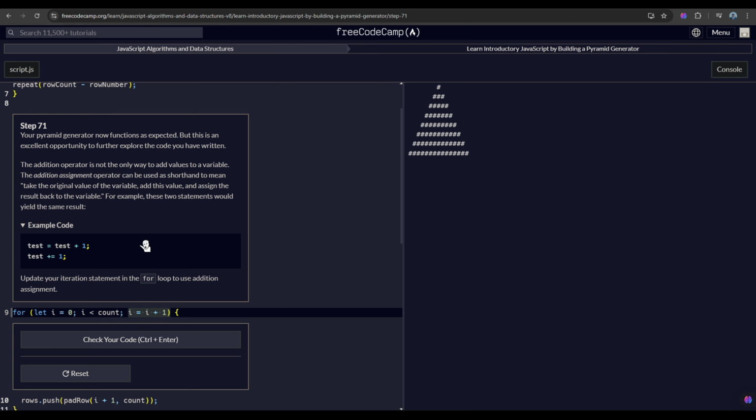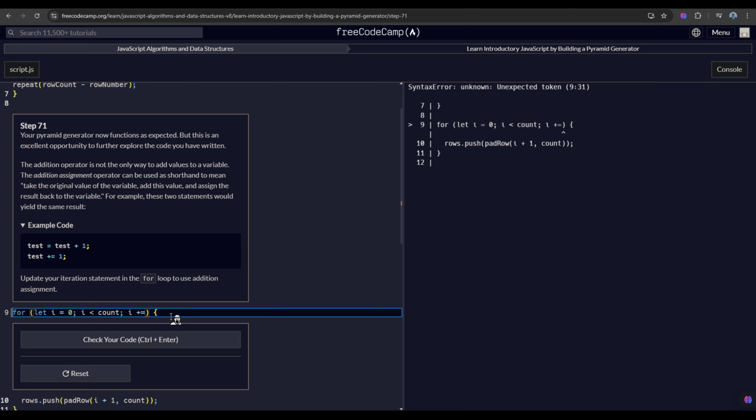This is not an addition assignment operator, but more of a long cut. So we have to metamorphose this into a shorthand for adding and assigning, and that would be 1. Nice.